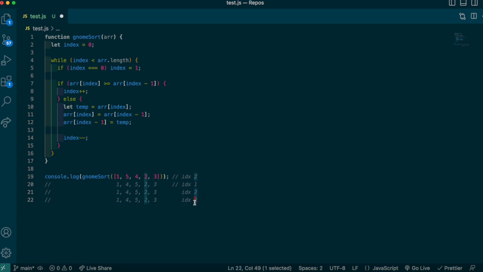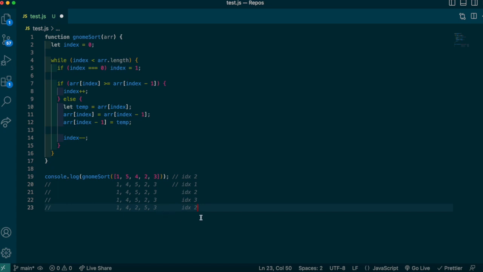So I'm going to increment my index again. Now my index is at 3. Well, array at index 3 is actually 2, and the number trailing behind 2 is 5. Is 5 less than 2? No, so we need to perform a swap. So we're going to perform our swap. Let's swap 2 and 5. But we must decrement index to 2 again. So now index is 2 because we've decremented it.